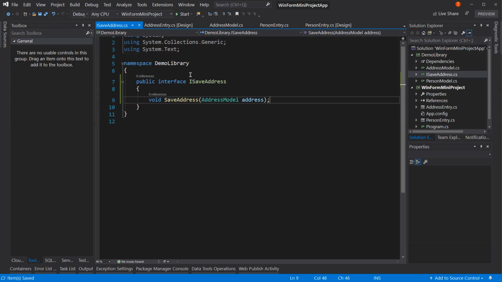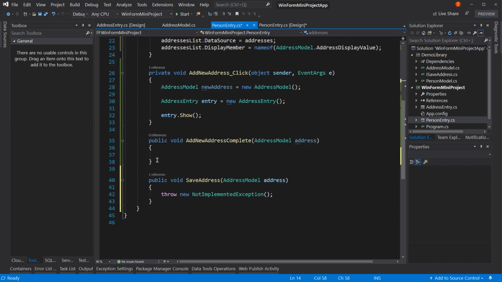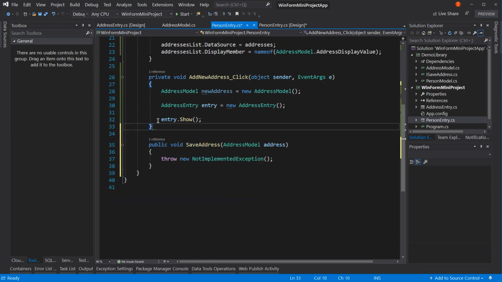Well, allow us to say that whoever implements this will have this method. So now I can take this iSaveAddress. I can come back over here to my person entry form, and I can say, well, actually, person entry form is also an iSaveAddress class.